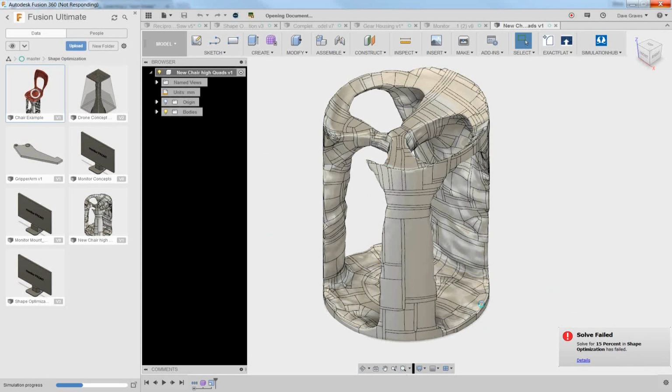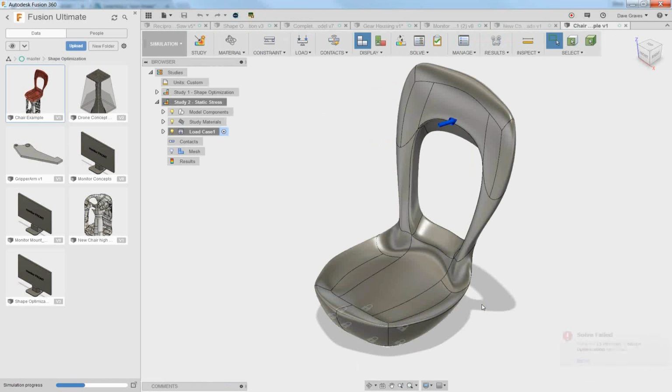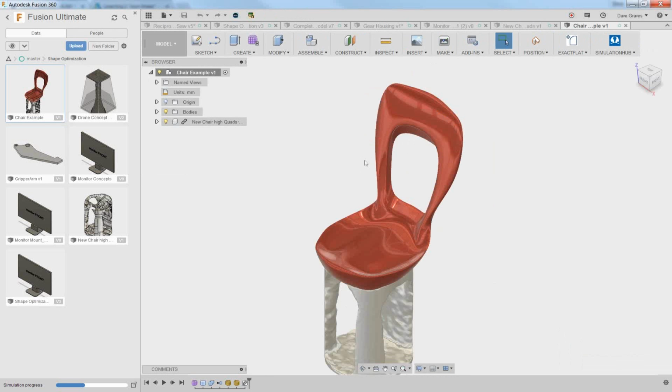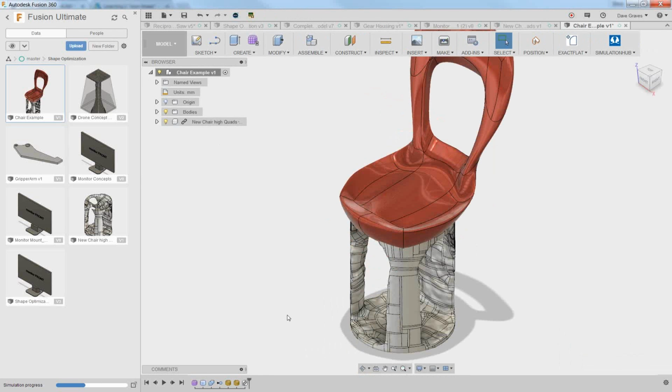Sometimes, I think one of the best things you can do in simulation is like, I didn't realize that, or I never thought about that. And that's kind of what we did here. So if you look at this chair, there we go. There's my chair. By the way, this whole top part was done with our freeform stuff. It's pretty powerful. We haven't even talked about that, but it's a really neat way to do organic shape modeling.